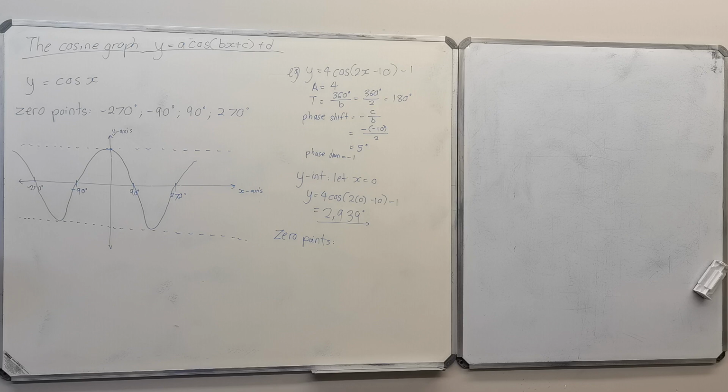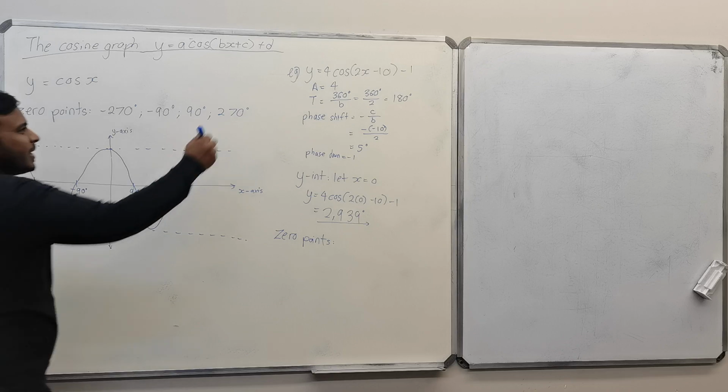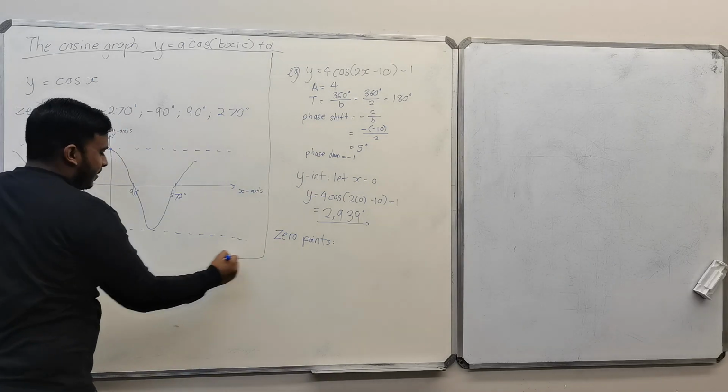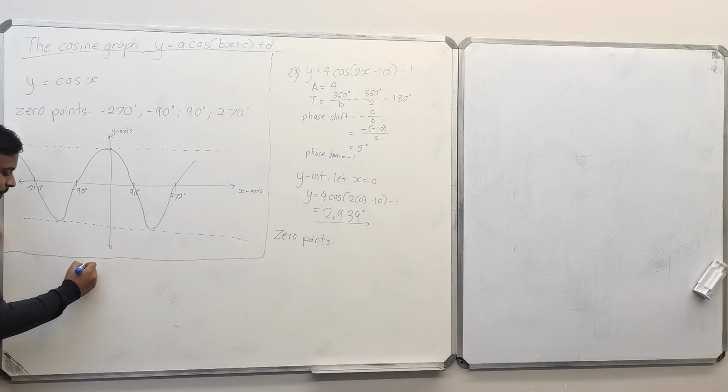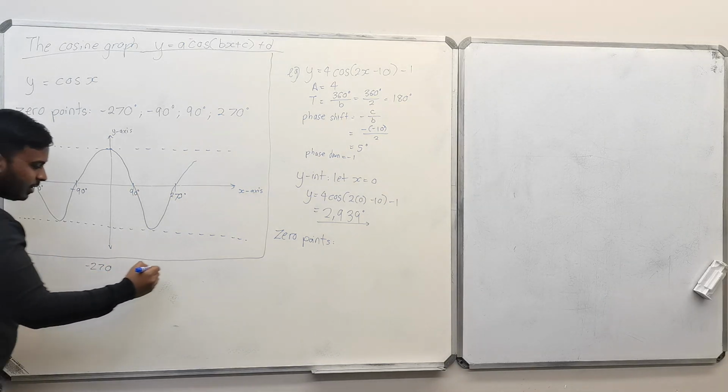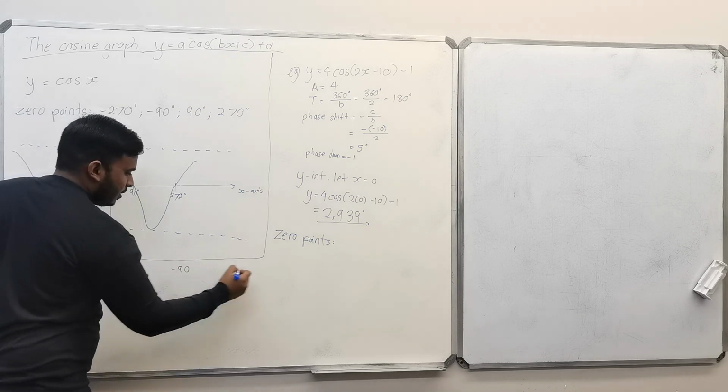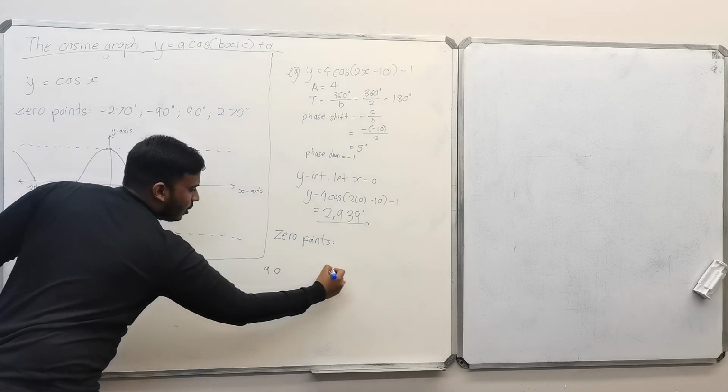Okay, but guys, let's go back. We have to calculate. Okay, let's carry on with the 0 points. Just carry on and move. The guys will pick it up. The moment you do the example there, just put minus 270, minus 90, 90, 270, and carry on with that phase shift. Okay, I'm running out of space there, so I'm writing from this side, right? Our 0 points are what? Minus 270, minus 90, 90, and 270.